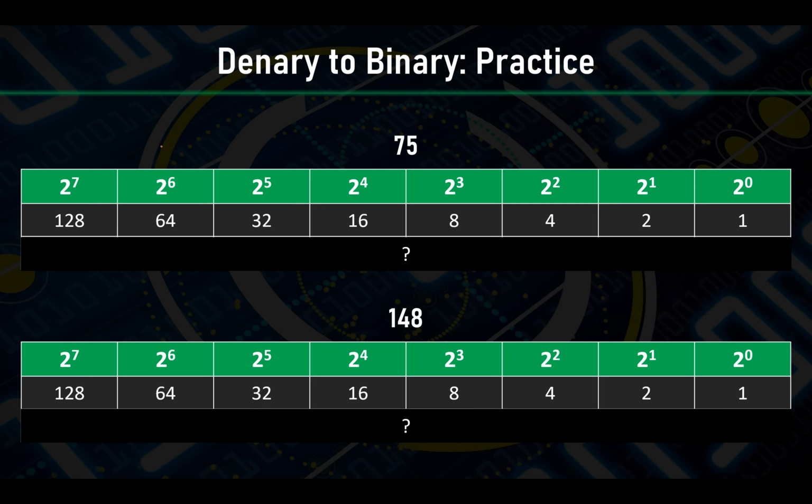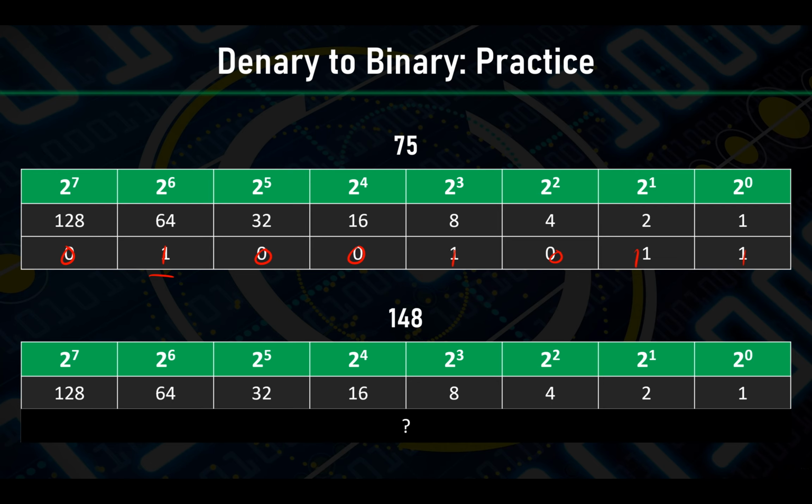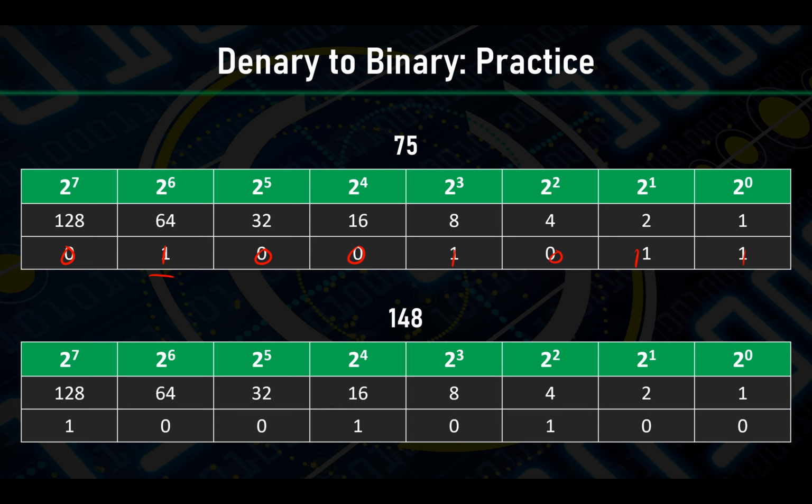Then let's just try going the other way, from denary to binary. The first one, 75: of course 128 is too big, so that's going to be a 0. There will be a 64, there won't be a 32, and if we have 64, then we're going to need 11 remaining. 16 is bigger than 11, but there will be an 8, which gives us 3 remaining. Then to make 3, just a 2 and a 1. Now if we want 148, I won't do this one, although quickly you can probably see it's going to be 128 and then just plus 20. 20 is going to be 16 and 4.